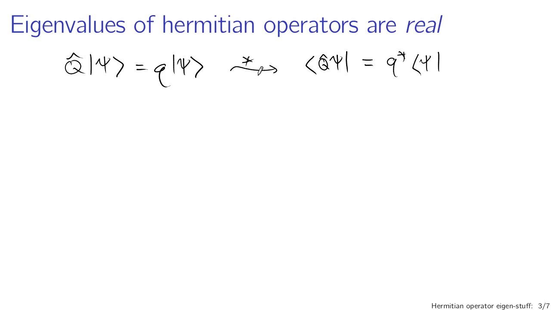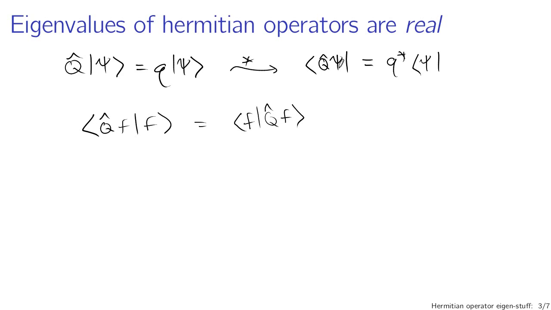The other ingredient to understanding why the eigenvalues of Hermitian operators are real is the definition of a Hermitian operator, which says that q acting on some state f, inner product with the same state f perhaps, is going to give you the same result as if you take the inner product of the state f itself with the operator acting on the state f on the right. Operator on the left, operator on the right gives you the same result.